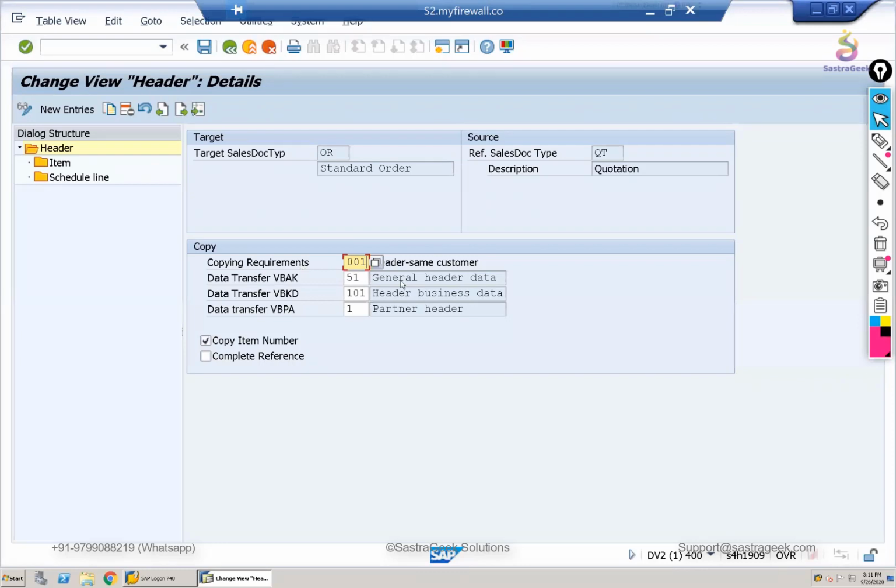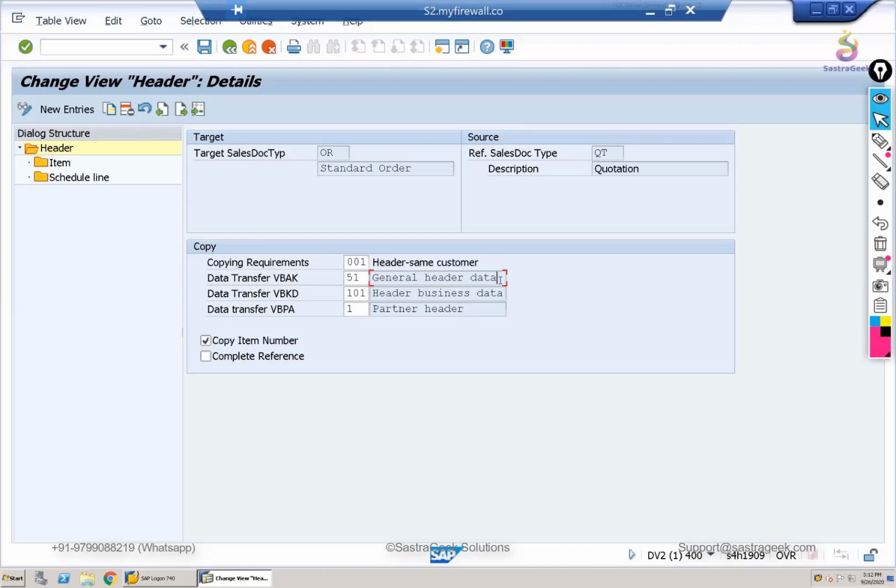Here the condition says header, same customer. It is like the example I just gave you, where you copy from a contract to a sales order. I gave it from a different perspective, but ultimately it's the same rule. If you are copying from one of the key agreement documents to the subsequent sales document, you have to think about: is the sold-to party the same? Is the ship-to party the same?